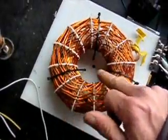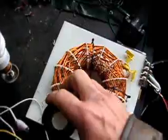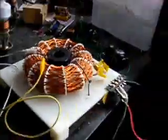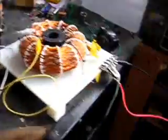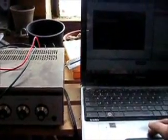So it ends up with a little bit of a funk in the winding, let alone the funk I put in there. Oh my word, that was a job. Anyhow, they all resonate at different frequencies, depending on wire gauge, length of wire, and then the circuit you have attached to it. So I've got this hooked up to a function generator, frequency generator, plus it's a nice little oscilloscope program. Gonna hit that.